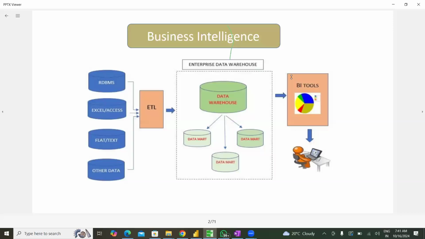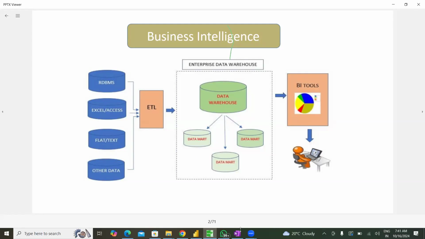For example, in Power BI, you have a dedicated ETL tool, which is Power Query Editor. So if you miss some transformation earlier, you can definitely complete that in Power BI. So this is what the high-level architecture of business intelligence across various organizations looks like.